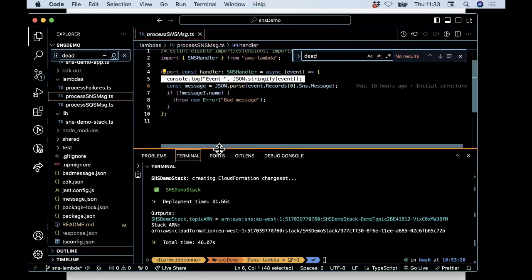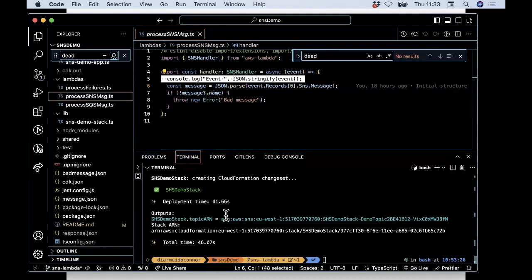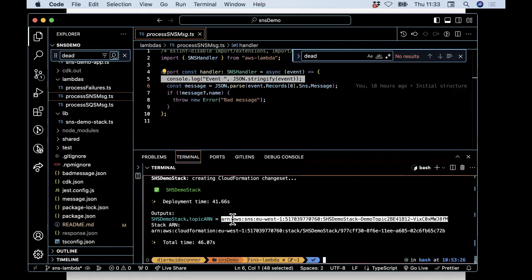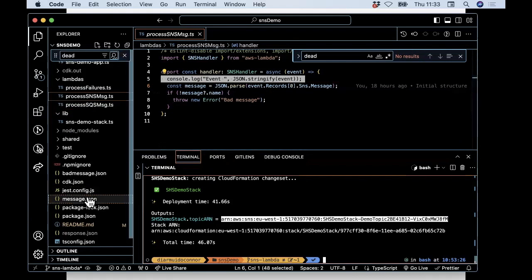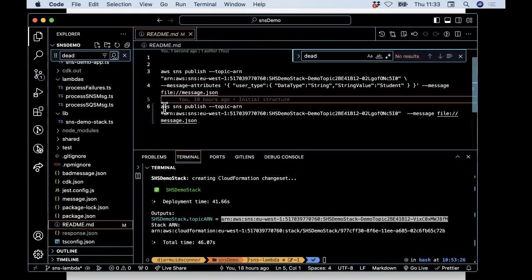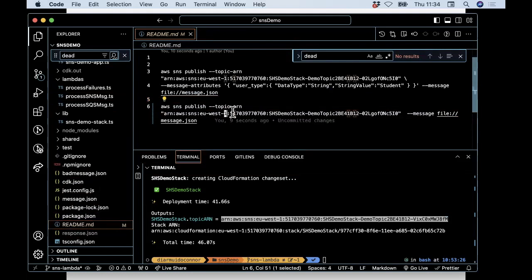And the stack is outputting the ARN, which is this here. This is the ARN of my topic. And so if I want to use the CLI, the command, which I've stored here for myself, is this. This is how we can publish a message using the CLI. I just need to change the topic ARN part.